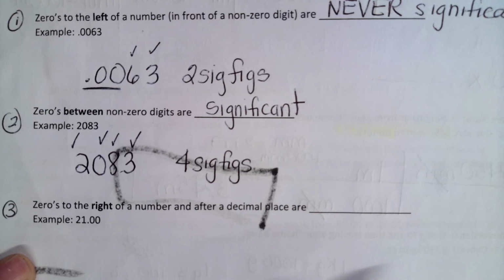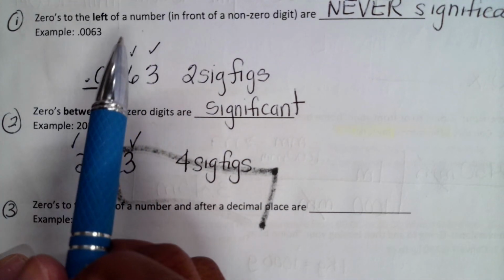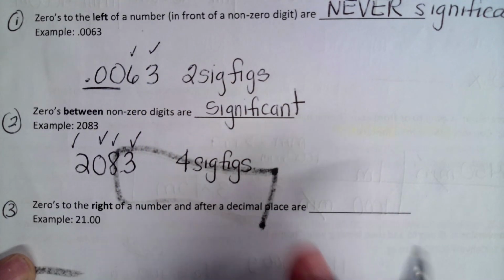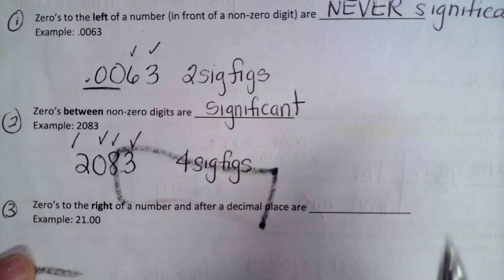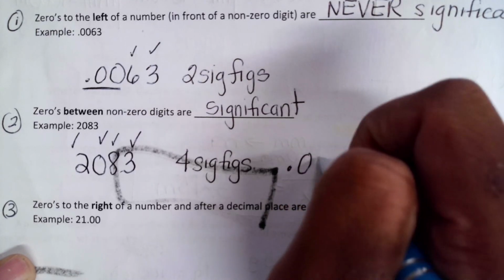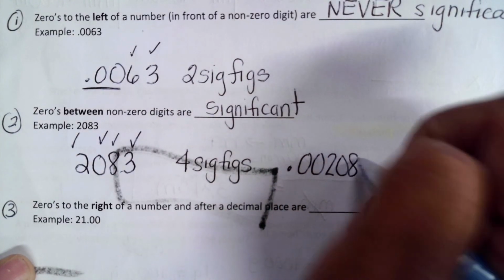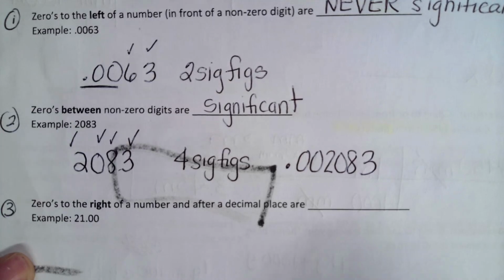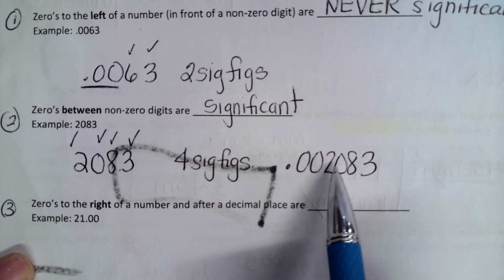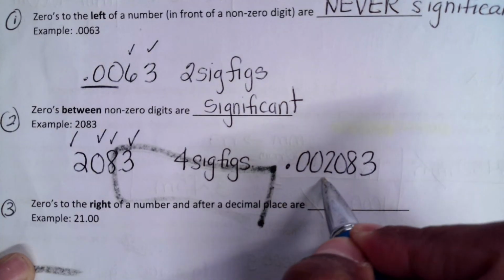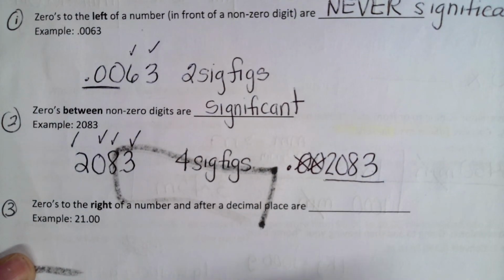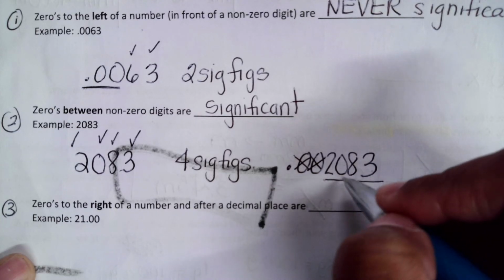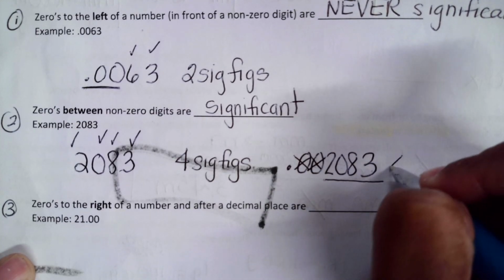I'm going to make up an extra example where we actually add in the one up above too. Did anybody have any questions about the 2083? All right, why don't I do this now? If I do this number, how many sig figs are in this number? There, 1, 2, 3, 4, 5, 6. Yes, 4, because you don't count zeros in the front. Yep, this one's sandwiched in, so you count it. So this is 4 sig figs.